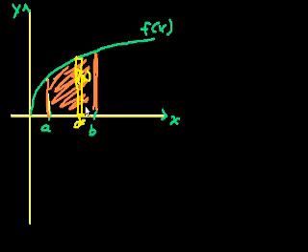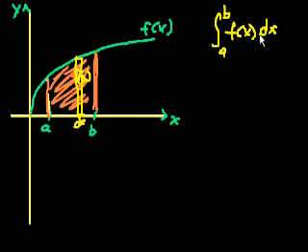And if we take the sum of all of these areas, of all of these rectangles, we would get the area under this curve. And we learned in the definite integral video that that's just equal to the definite integral from a to b of f of x times dx, where each rectangle is f of x times dx. And hopefully this makes a little bit of intuitive sense to you. I think a lot of people go through calculus just learning how to do it mechanistically, like a robot, without really understanding what's going on. And if you understand what's going on, you'll never be really lost when you see something a little bit different than what you might have practiced.